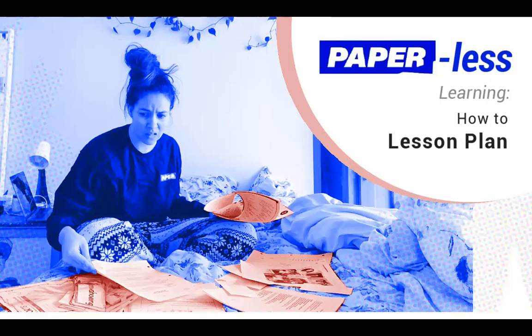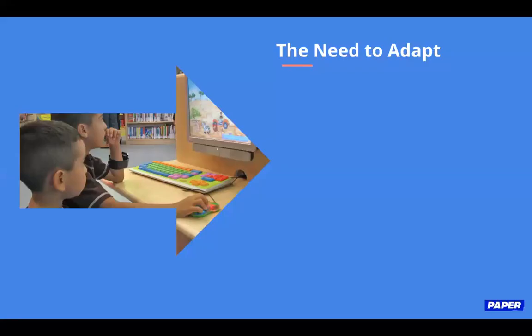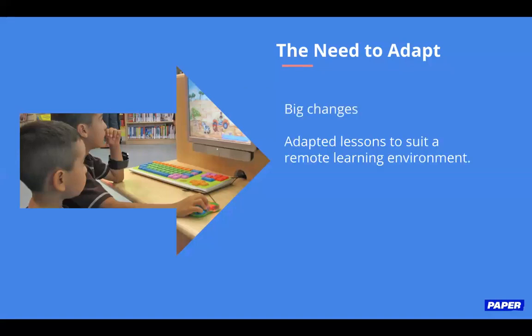So this week's topic was how to lesson plan in a remote setting. As we know, moving from an in-class setting to a virtual one comes with a lot of big changes. And what that means is that we will need to adapt our lessons to suit a remote learning environment. Now, there is some good news. You don't have to scrap your whole lesson and start from scratch. In fact, you can absolutely use it. You'll just have to change a few different things, some of the activities.